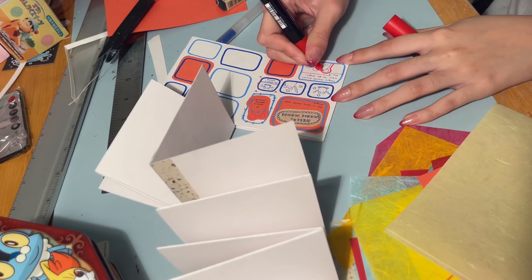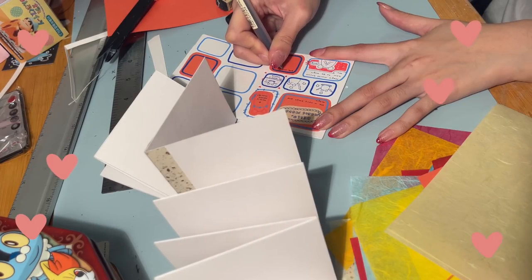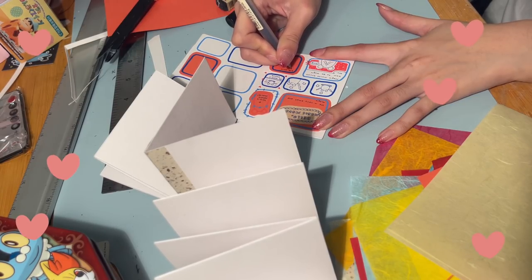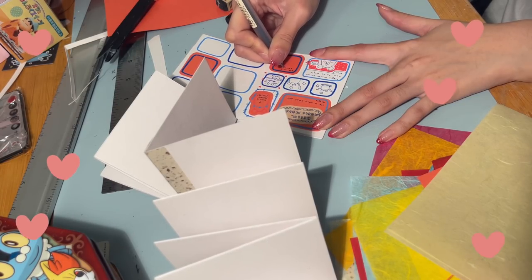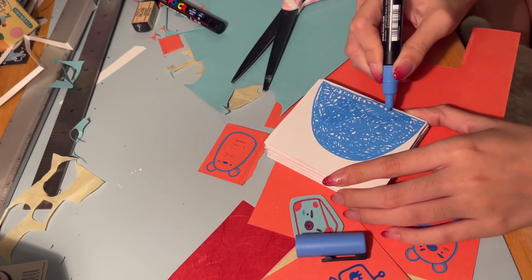And like I said, I don't really think of a plot before I start, so I just start drawing things and then draw what happens next and next and next, and that's pretty much it. So I fill the book like that, and then now I'm doing the cover. I'm still gonna go back to the insides, but I have most of it done.